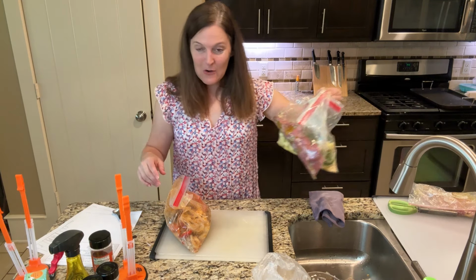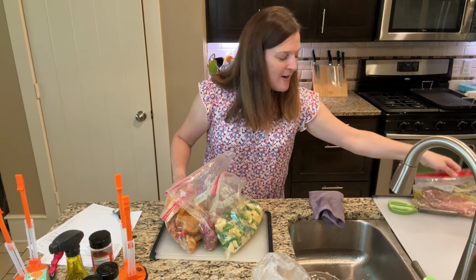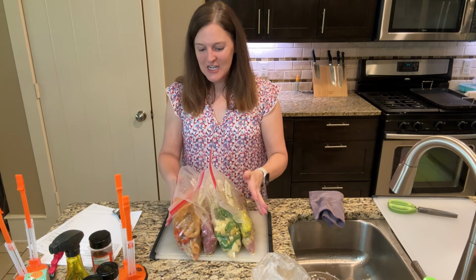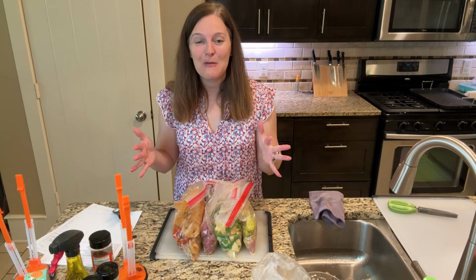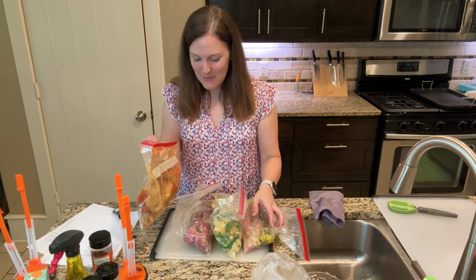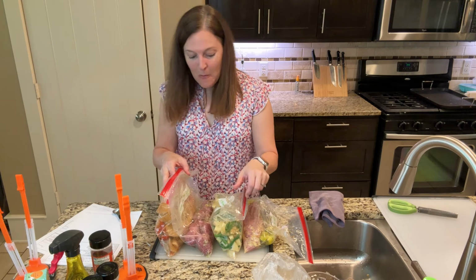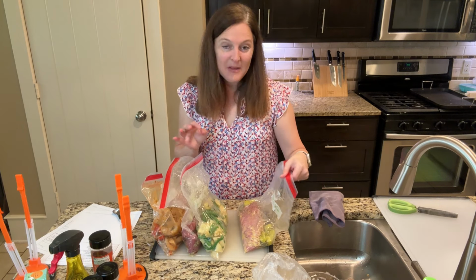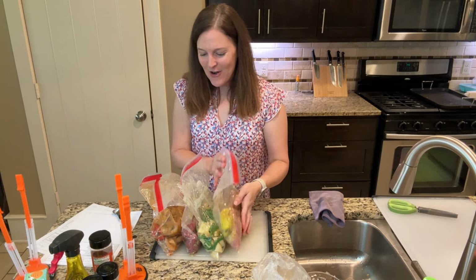So I just prepped 3 meals from our sample menu. I'm gonna do a quick recap so you can see what they are. These are just gonna be stored in my refrigerator, ready to be cooked. So this gives me the next 3 nights worth of meals. It's gonna save me so much time. So we have our shrimp fajitas that I just made, our ranch pork chop dinner, which is another sheet pan meal, and then we have our Mississippi pot roast that's gonna go in our slow cooker.